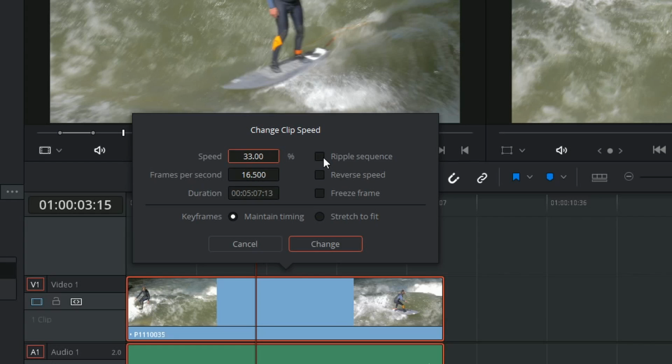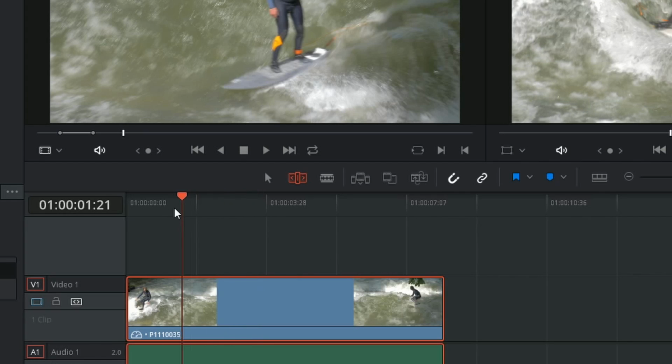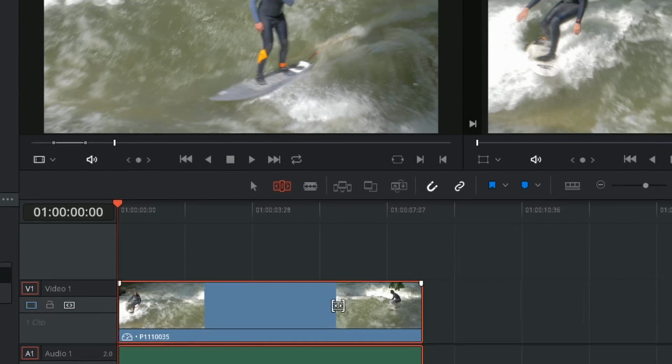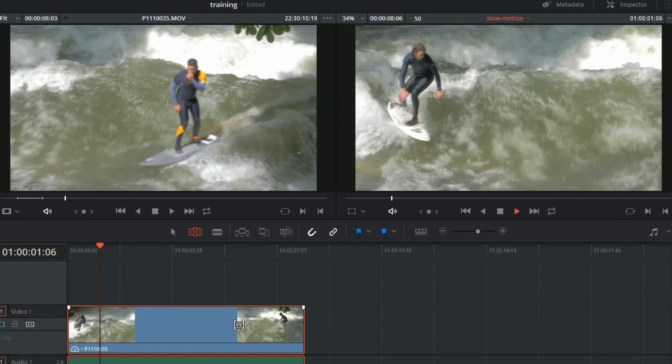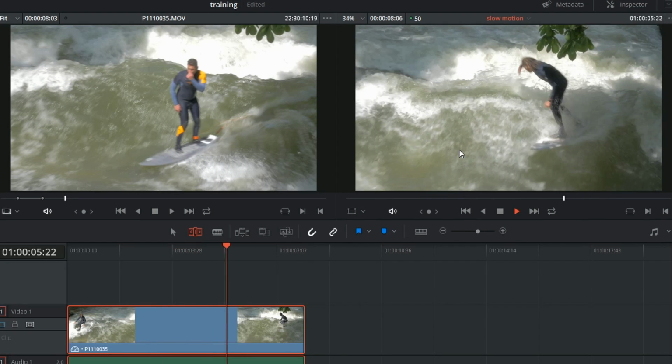If the clip gets shorter, move the clips to fill up the gap. So pretty much straightforward stuff. Things like freeze framing, reverse speed, they're all straightforward. I'll just click on that. And because I didn't have rippling set, the clip didn't get any longer. I'm just playing less of it. And there you can see I've now got my clip playing in slow motion, which is just repeating frames.